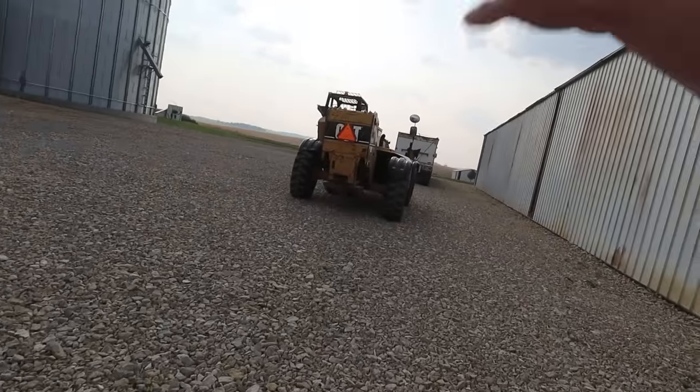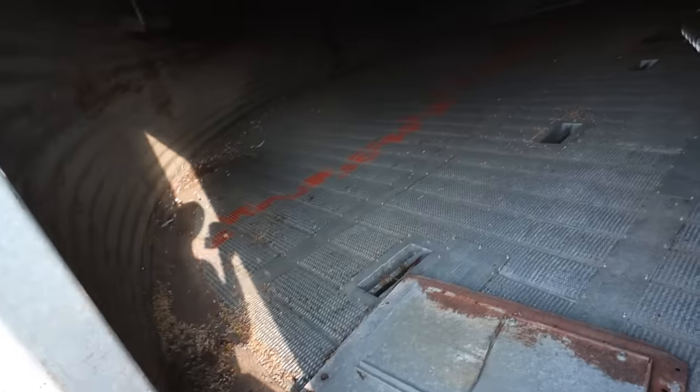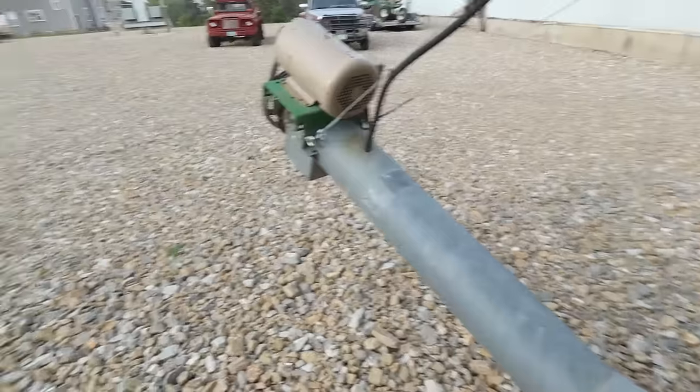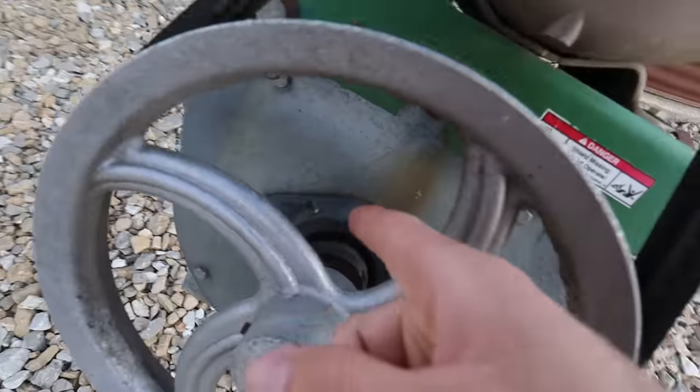Never mind — I don't need to do any caulking. That hole in that sheet, that hole in that sheet, plus that hole that's kind of patched — they're getting replaced. Sounds like we have a neighbor a mile and a half down the road who has three bin sheets that fit this exact bin that he is not using anymore. Our friend Zach left his telehandler here so he could use that to lift himself up to replace those sheets for us. So I'm not going to worry about putting the door on right now since Zach's going to be in and out of this bin. But I can get it swept, get everything greased on the sweep, and get everything greased on this auger.